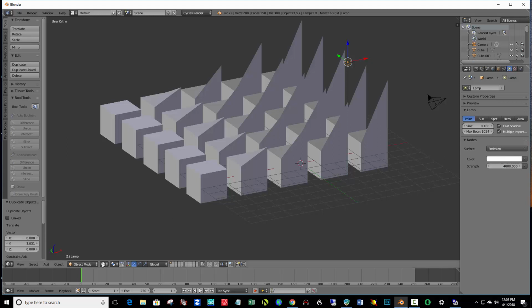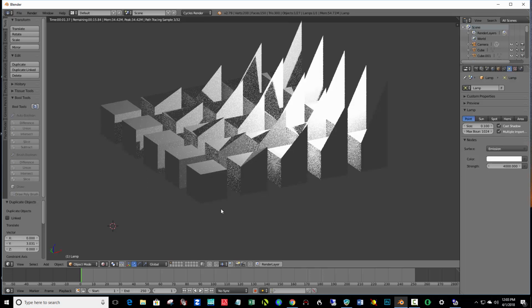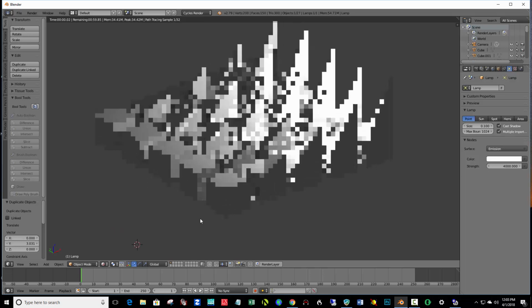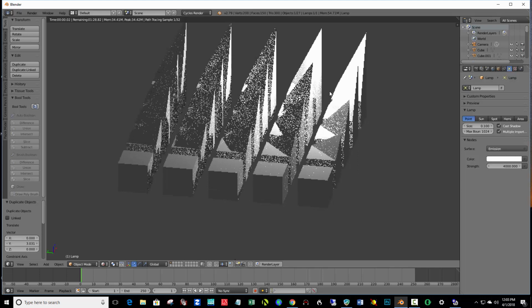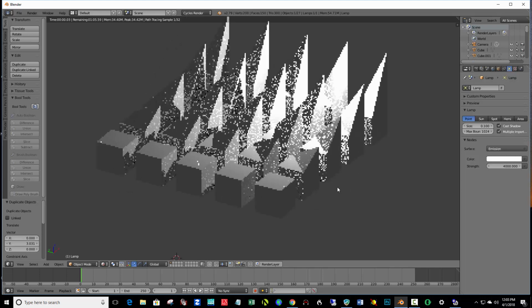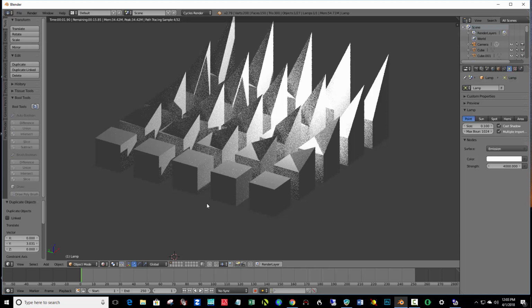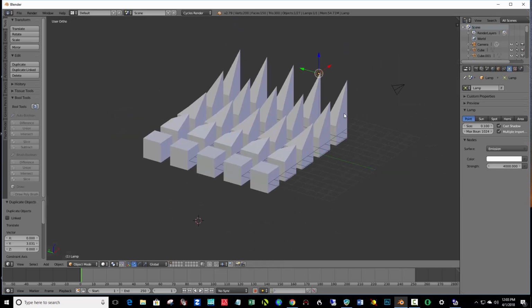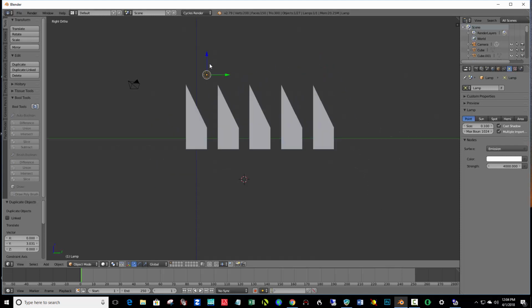And come down next to Object Mode here and go into Rendered Viewport Shading just to see how the lighting is doing. And I realize that the light is a bit close to the back here. And why don't we adjust that? So I'm going to go back to solid mode and zoom out and take the light up. I hit number 3 to look at it from the right side, and I'm just pulling this towards the center more and bringing it higher.